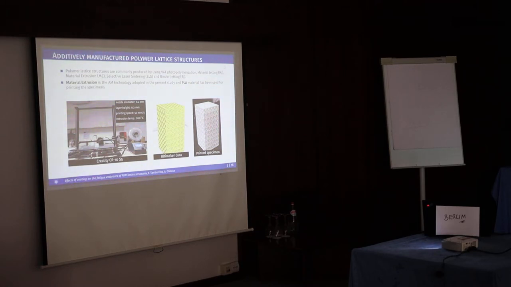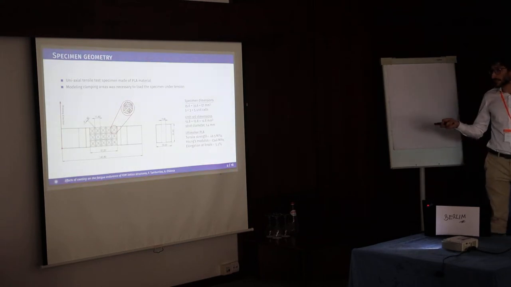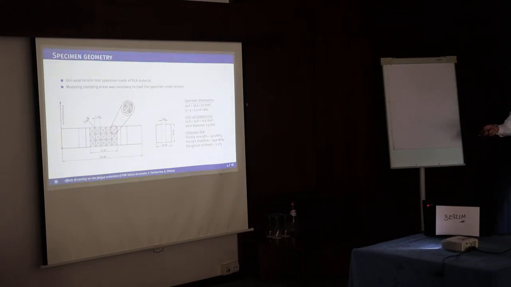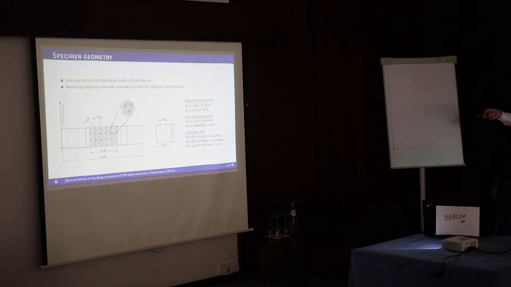The main problem is that if we want to load fatigue cycles on a specimen in tensile, we need a clamping area. So from this design we passed to the real specimen we use. This is the design of the specimen: we have two clamping areas that enable us to clamp the specimen on the machine, and we have the lattice structure part in the middle. I'm speaking about an FCC lattice structure as a material - PLA with catalog values from Ultimaker. The unit cell has these dimensions and we have 3 by 3 by 5 unit cells on the specimen. Changing the geometry, the fatigue results will also change. I'm speaking about specific case results for this kind of geometry, material, and additive manufacturing process.